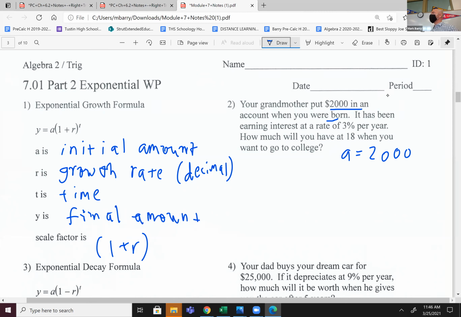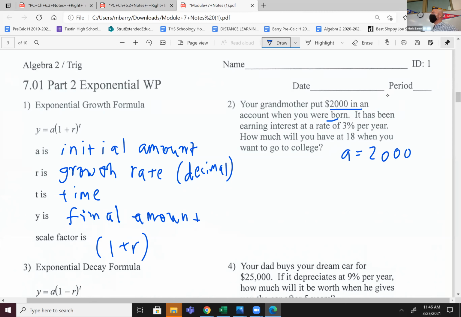but we can't put it at 3%, okay? Because we have to put it as a decimal. So to convert that to a decimal, we have to move the decimal place twice, or you can divide it by 100. The word percent literally means per, which means divide in math, and cent means 100. Like a century is 100 years. You know what I'm saying? So this is actually 3 divided by 100, which is 0.03. So that's what we're going to be using for our R, 0.03.